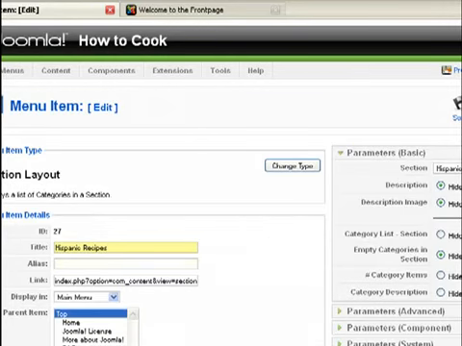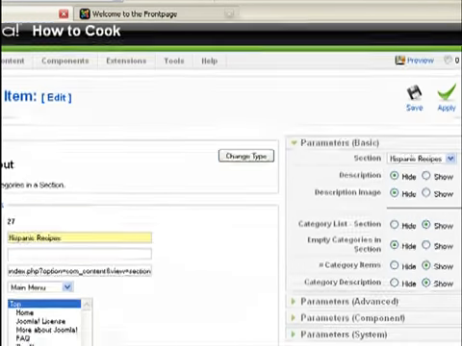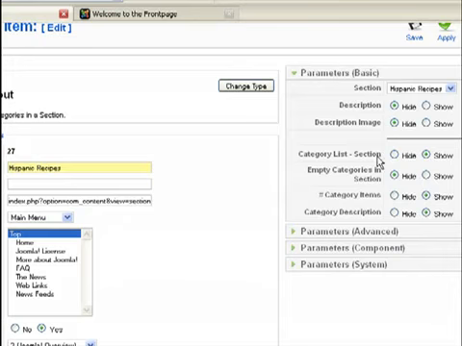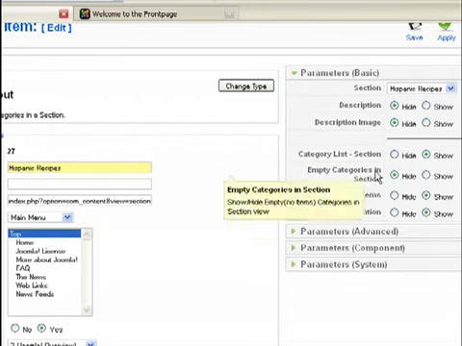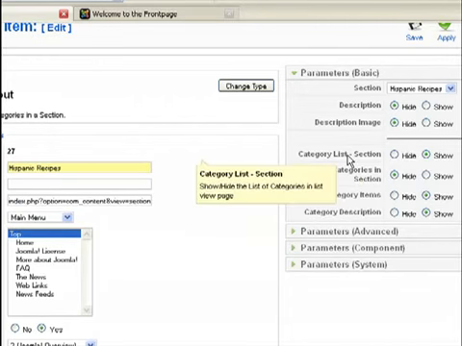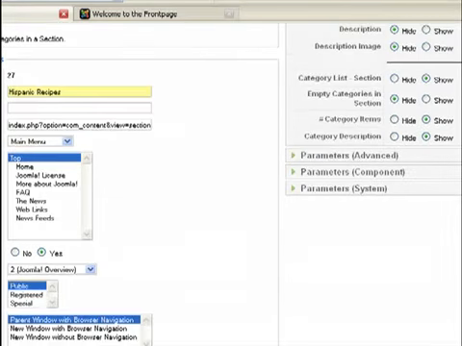Okay, so once it's all done, come back here, and it's advisable that you tweak this a little bit. So you can say you want this to be category lists and sections.